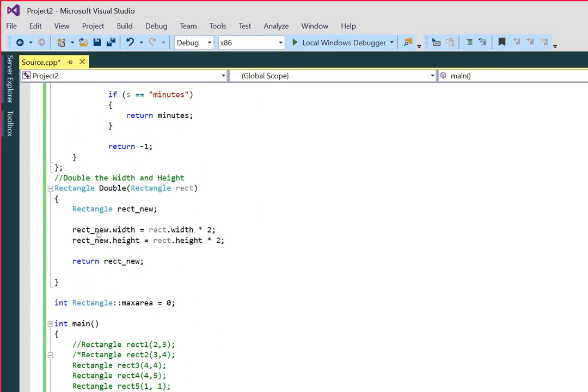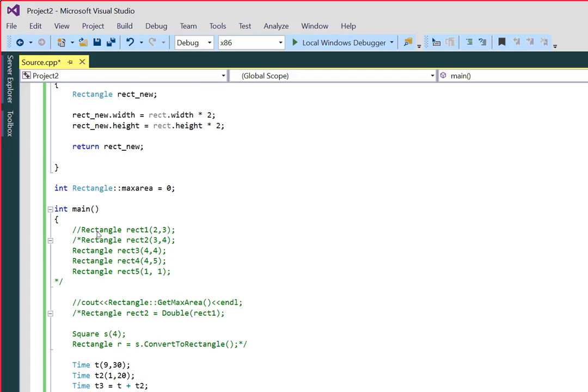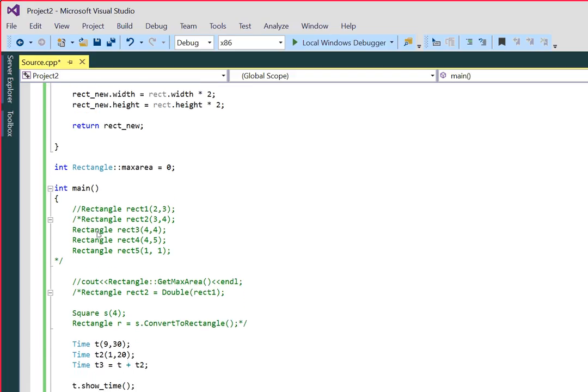So here if I want to get the hour part of any time, I can say cout t3 of hours.